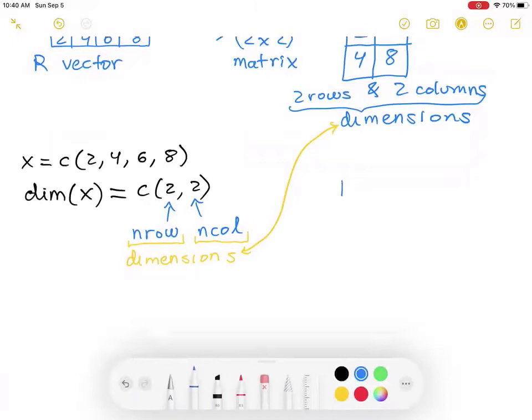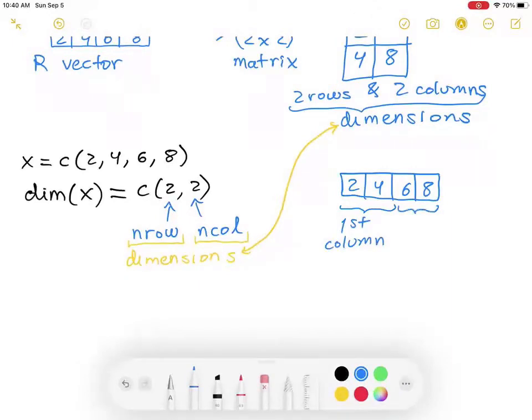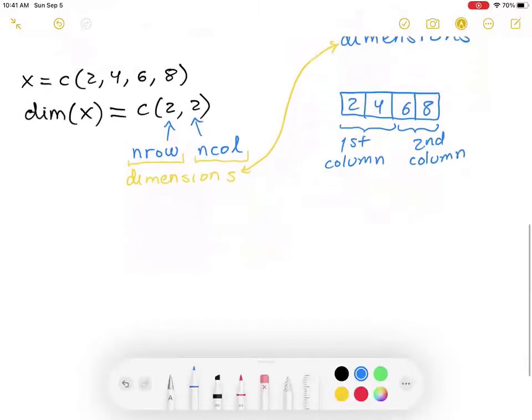So what R will do is take the input vector. Here again, it is in picture, 2, 4, 6, 8, and it will take the first two elements. Those are going to be mapped to the first column. And then the second two elements, 6 and 8, are going to be rearranged as the elements of the second column.